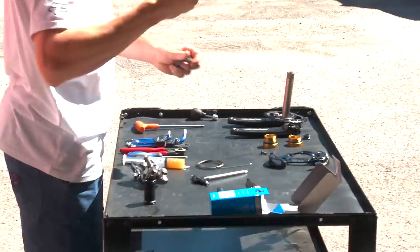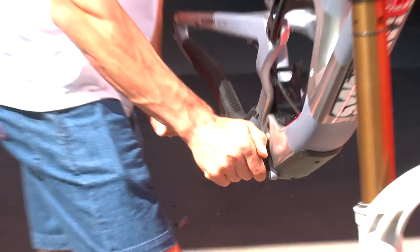To tighten the thing, it's this. So that's a big tool. The big tool, there's already that plastic washer on it. There we go. Do you know how much torque you have to put? Do you have a torque wrench? So the bottom bracket is quite tight, like 61.5 torque. Yeah, it's good. A little bit more. There we go. It's coming. Good job.